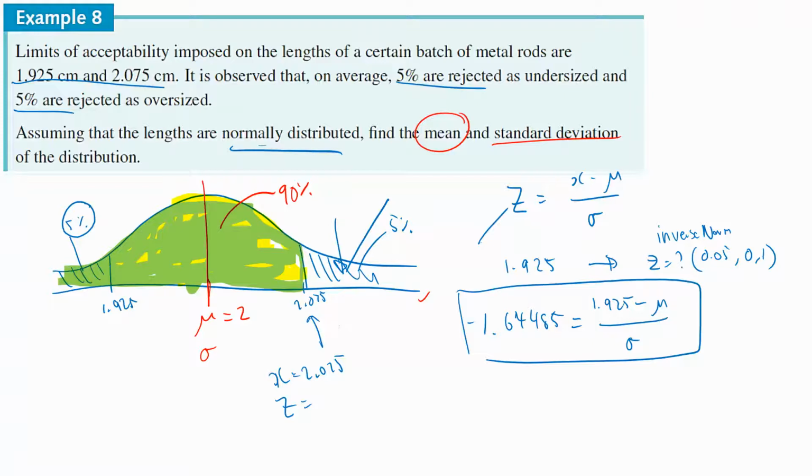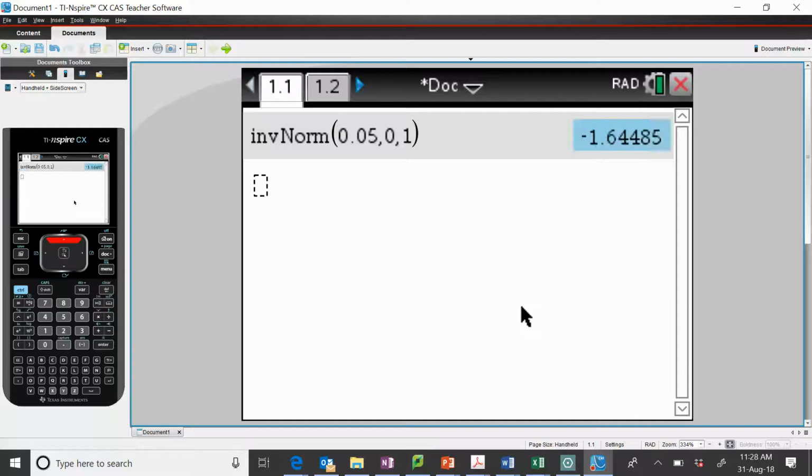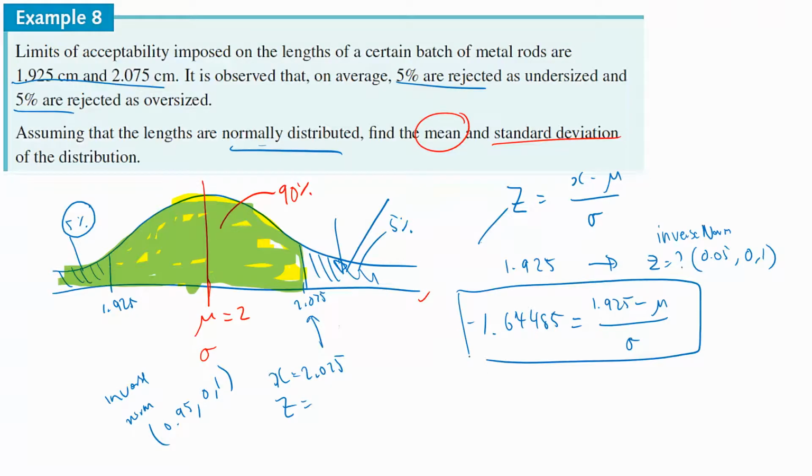95. So that's why when I do the inverse normal to find the equivalent z value, I would be doing inverse norm for 0.95, and that will tell me the z value that corresponds to a 95% interval. Okay, so I do the same, and you should expect it will be exactly the same value. The only difference is it's positive. So if I change to 95, it's the same value as positive because it's symmetrical, right? So now I know I've got my second equation.